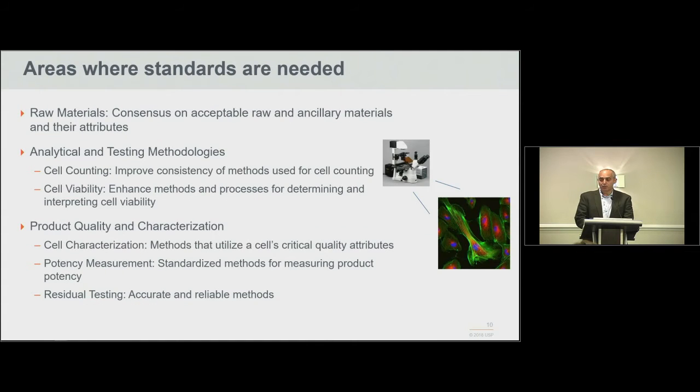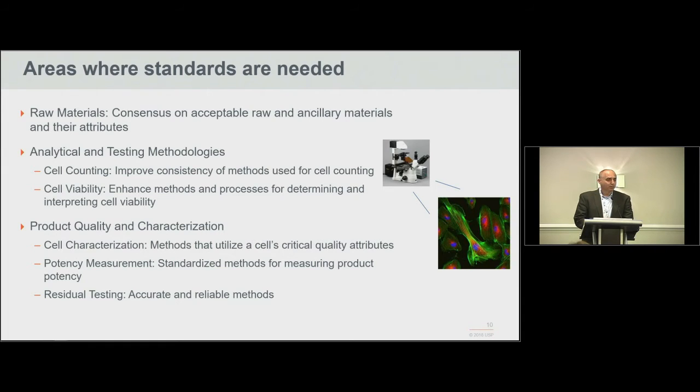There are a couple of areas where we think we may be able to make impact, and that's where we're looking at raw materials, because at the end of the day, we think of the finished product, but if you look at cell or gene therapy manufacturing, and in general biological manufacturing, the number of raw materials used in a single manufacturing process is pretty high. I've seen processes that use anywhere between 50 and 100 types of raw materials. So you can imagine any lack of quality of one of the components can have implications on the finished product. Because of that, the raw material piece is really critical.